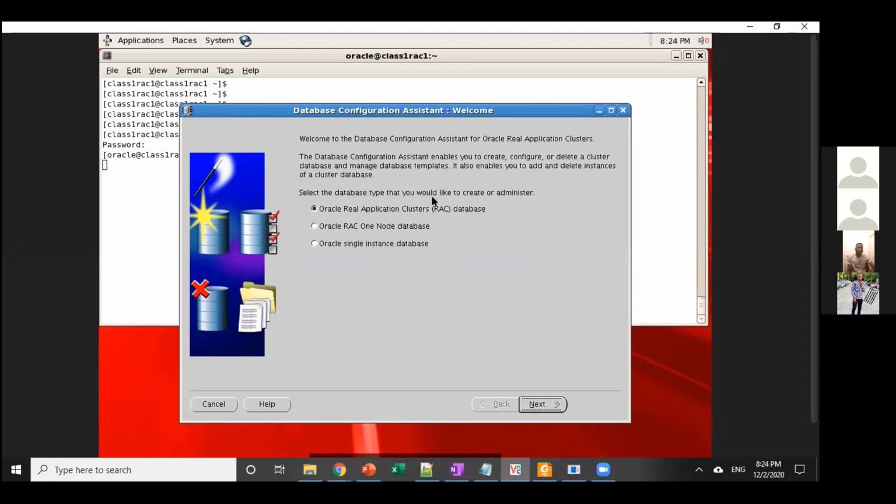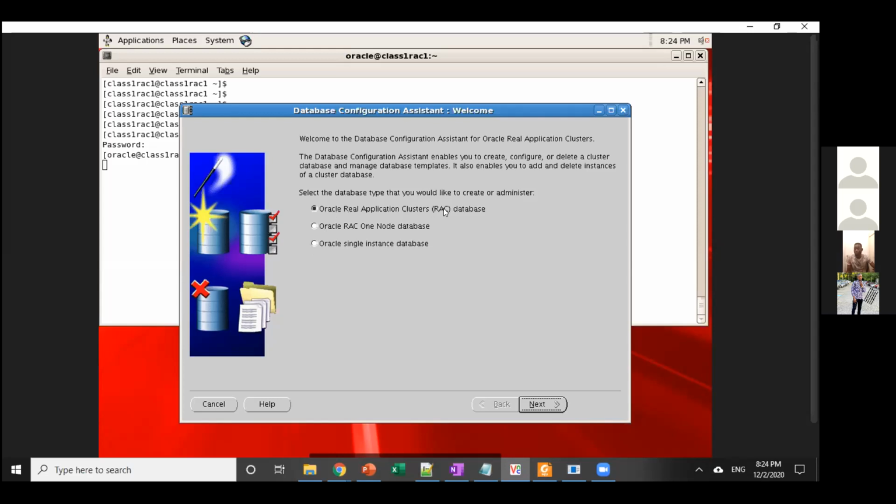And we also have RAC 1 node. I think I explained the concept of RAC 1 node, right? And I said that RAC 1 node, only one instance is active at a time. So the database will be running on only one instance at a time, not 2. Okay? And single instance is what you guys know as well. Single instance, the difference is that this single instance will be managed by the ASM. So the storage will be the ASM, not the file system, not the regular file system.